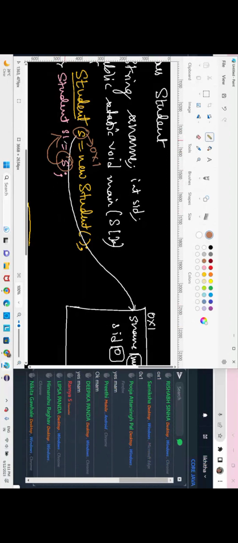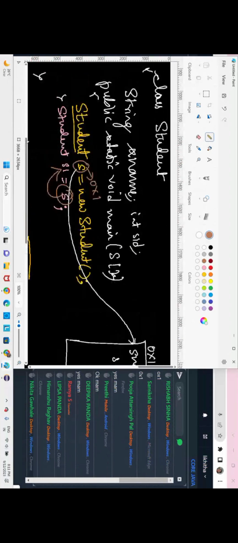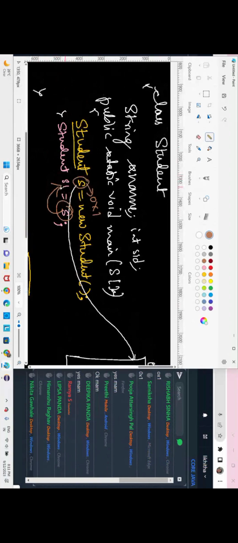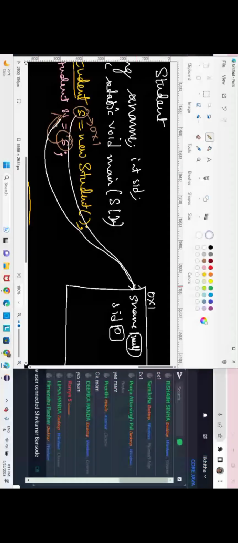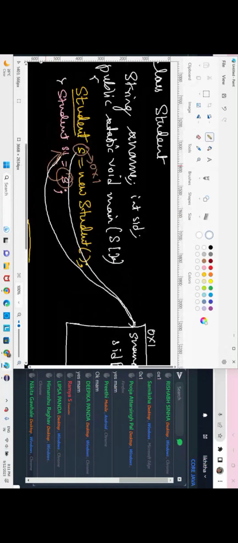Now, since we are reinitializing to s1, s1 is also pointing towards this same object. After that, suppose you create one more object like this: Student s2 = s. s2 equals s means, obviously, whatever data is in s, maybe 0x1, will also be stored in s2.